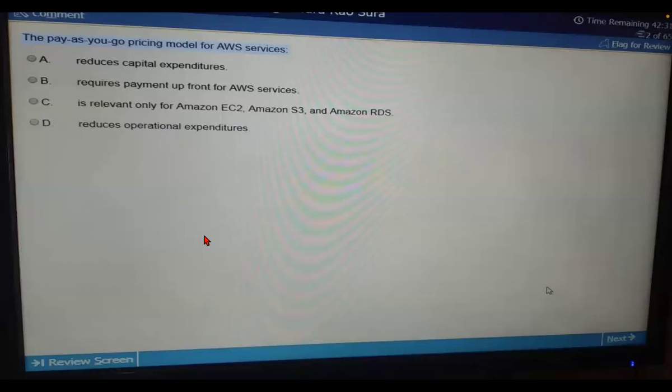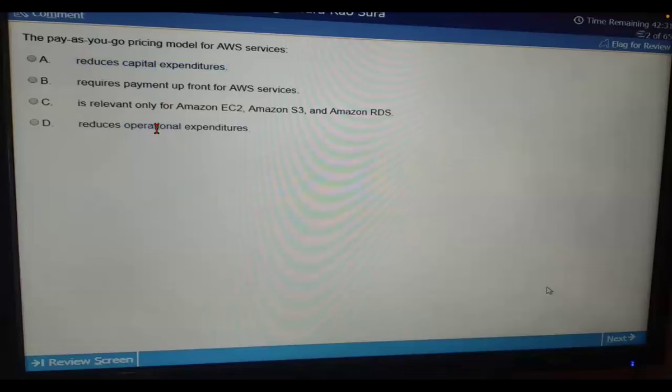Maybe you guys are confused with capital expenditure and operational expenditure. CapEx is the amount you need to invest first, upfront. That is capital expenditure. Whenever we go with the pay as you go pricing model, do we really need to pay a huge amount upfront? No. Pay for the resources you are actually using. No need to pay anything upfront. So this is a valid answer.